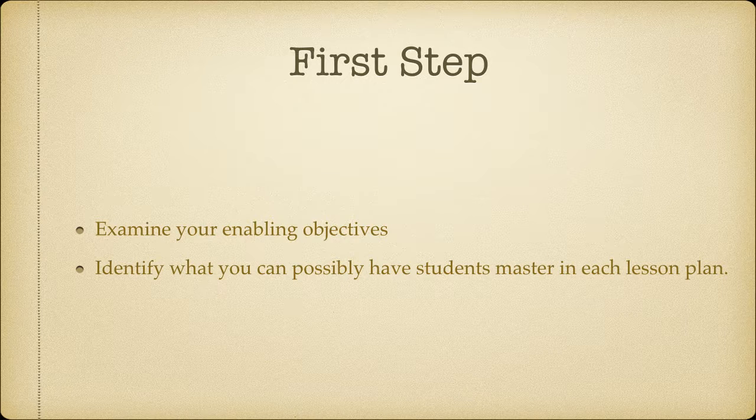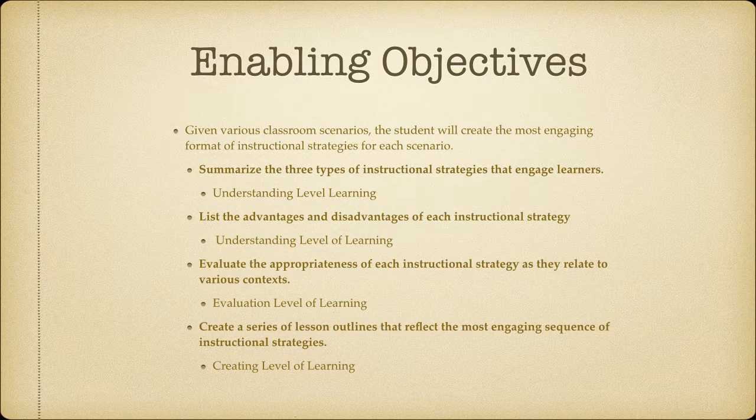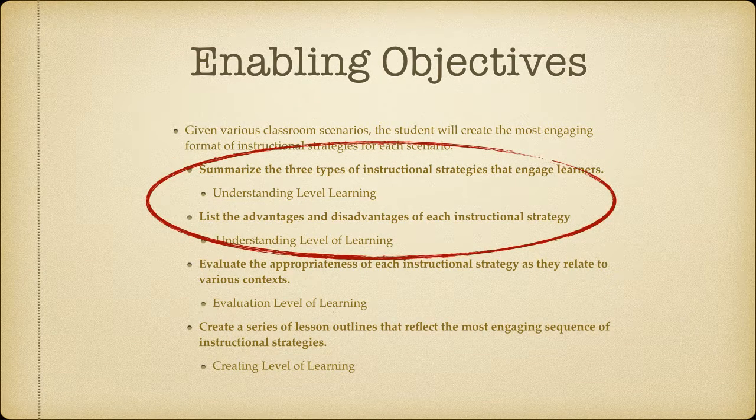Therefore, what you're going to have to do is look at your enabling objectives and start from the top and just highlight the ones that you think we are going to cover or have the student master in that 50 minutes. So when I look at this, that's my terminal objective at the top, and there's my enabling objectives. I think probably in a matter of 50 minutes, given that I would give them a little homework prior, we could do the first two enabling objectives. The other two we're going to have to work on maybe at another time.